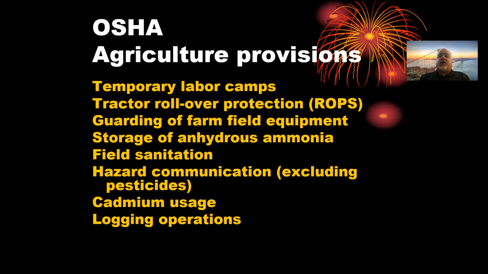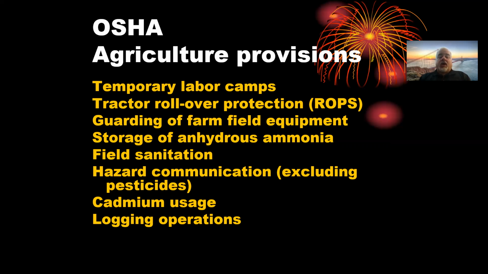In agriculture, probably the number one piece of equipment is the power takeoff or PTO unit on a tractor or anything connected to that PTO. Very, very dangerous piece of equipment that has killed many workers over the years. Storage of anhydrous ammonia. Anhydrous ammonia is used as a refrigerant in coolers and in cooling tubes, produce cooling operations. It's also used as a fertilizer. So it's used extensively in agriculture.